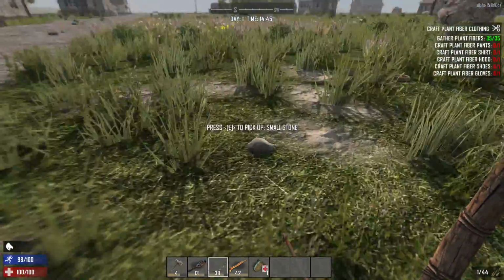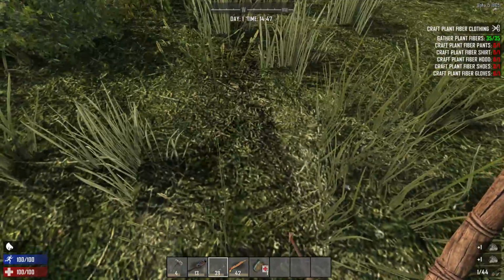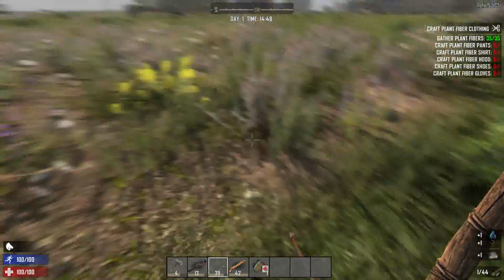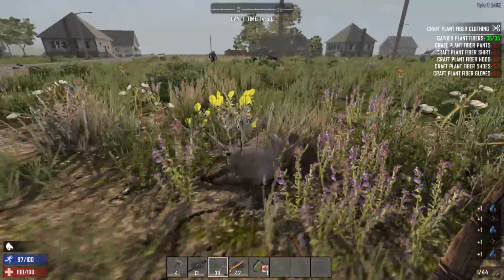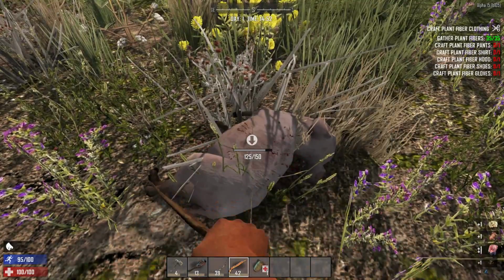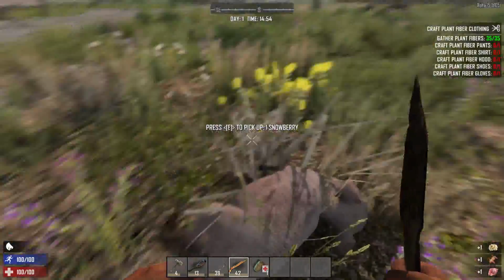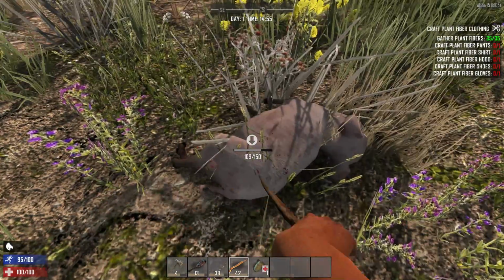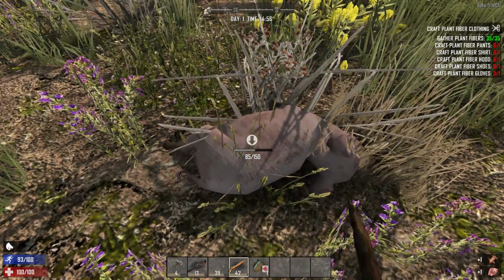I'm a pretty poor shot with the bow. I'm not going to lie to you. I'm not the greatest shot. But as long as you can get a shot, let's take a look around and make sure no zombies are around. As long as you can get that first shot in, though, they will bleed out.